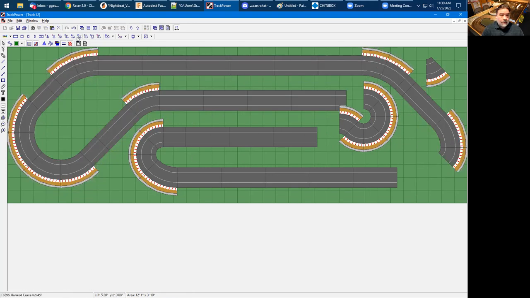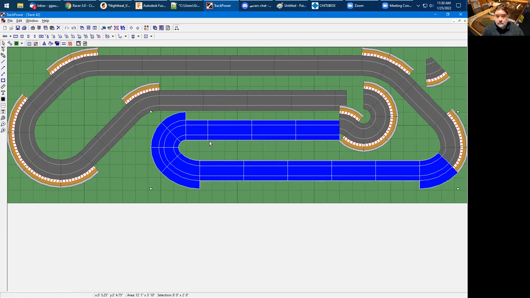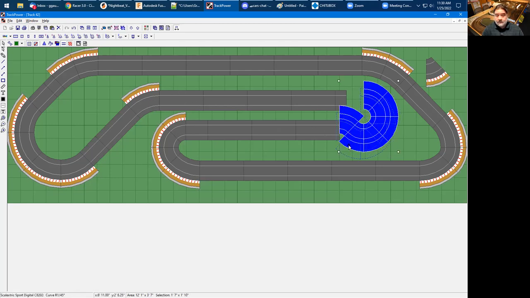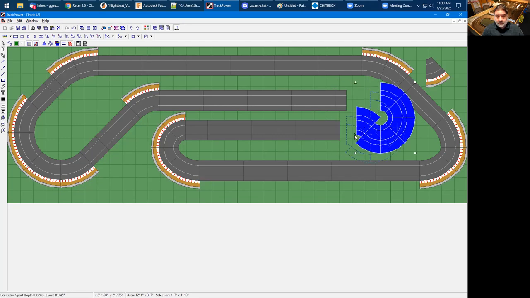And then I'm going to go ahead and put another R2, because I don't know anybody who doesn't have plenty of R2 pieces. So we're going to reconnect that with an R2, and I'm going to go ahead and put an R2 border on there. Come on. There you go. Okay, so now let's see how this meets up. And we still have enough room right here between the outer border for this R1 and this straightaway. So that's totally doable. Now let's stick this back where it goes and see how it lines up.